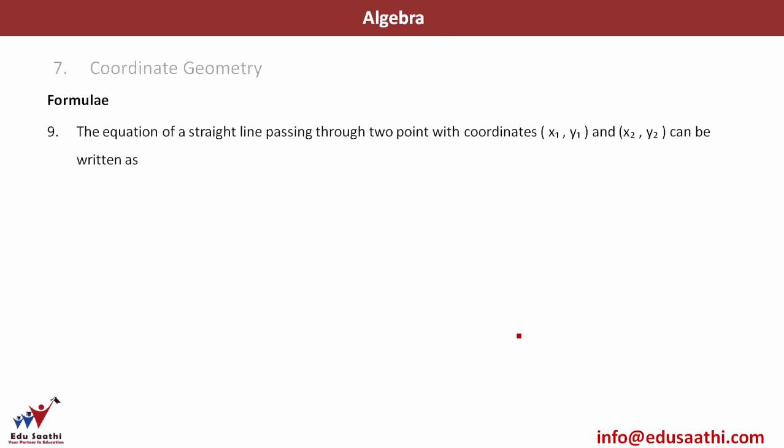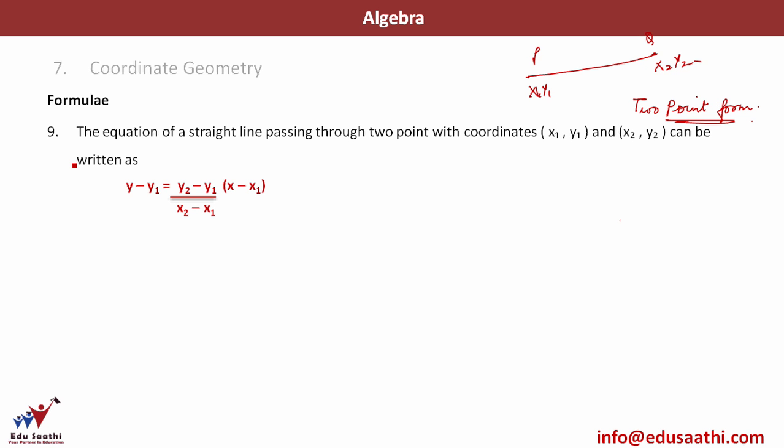It can also be the situation that you are given the 2 points through which the line is passing. So there are 2 points. The line is from P to Q, x1, y1, x2, y2. You have to form the equation of this line. Now here you are given the 2 points, so the equation of the line will be known as the 2-point form. That means 2 points are given to you to form an equation. The equation of this would be given as y minus y1 is equal to, what is this? This is the slope, m into x minus x1.